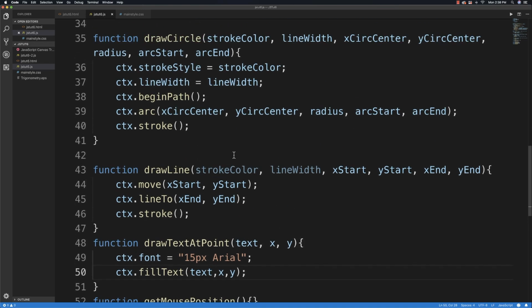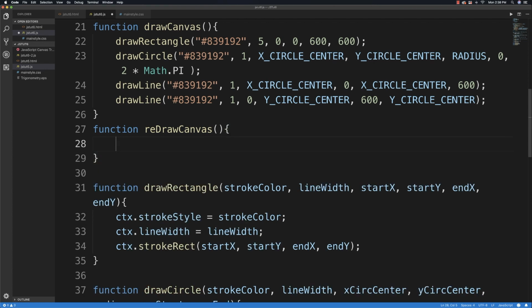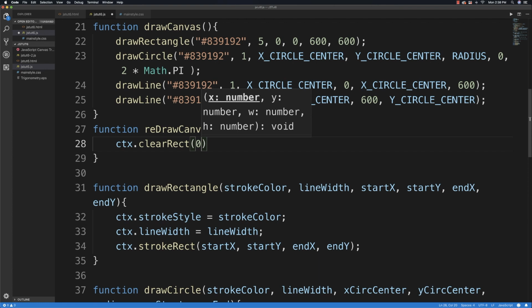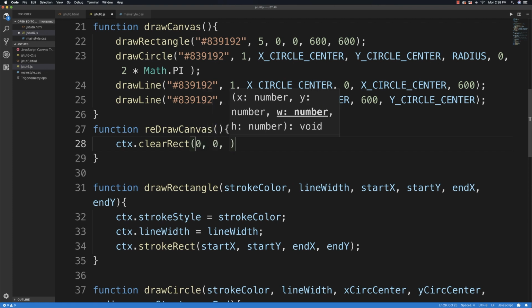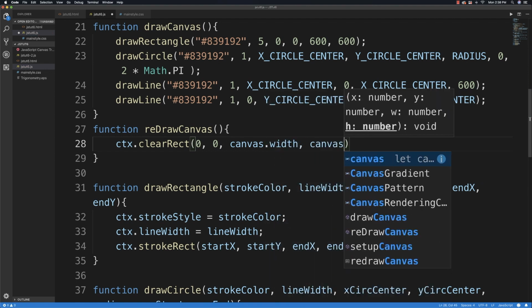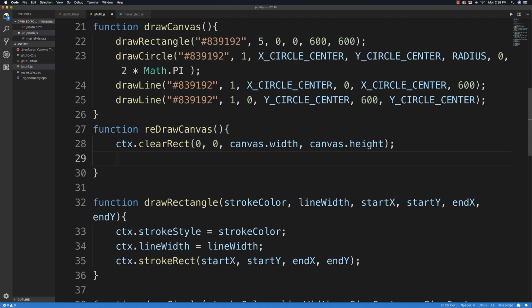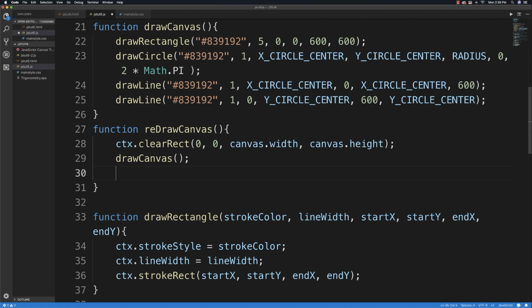So pretty cool stuff. All right, so now that we have all of that set, we can start working with redraw canvas, which is going to be called every single time the mouse moves. And basically what this guy is going to do is we're going to have to clear the canvas. So clearRect, and we have to say where we want to start. We want to start from the top of the screen to the canvas width and the canvas height. And that's going to clear the canvas so that we will continue being able to draw. After that, I'm going to call draw canvas, which is going to basically draw in just the rectangles and all the basics of our canvas before we start doing anything else.